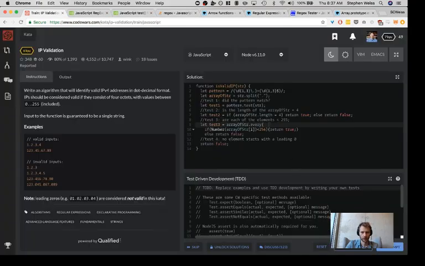So where was I? For every element, and then let test4 equal.